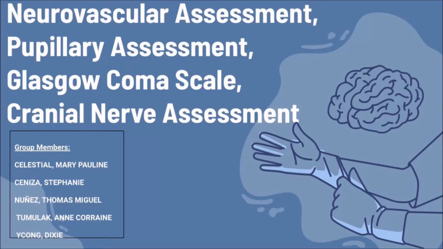Good day, everyone. So today, we will be talking about neurovascular assessment, pupillary assessment, Glasgow Coma Scale, and cranial nerve assessment. So these are important because, as we all know, health assessments are a key part of a nurse's role and responsibility. So with these assessments, we are able to learn about our patient's concerns, symptoms, and overall health. We can also notice signs of potential or underlying health issues that need to be addressed as well.